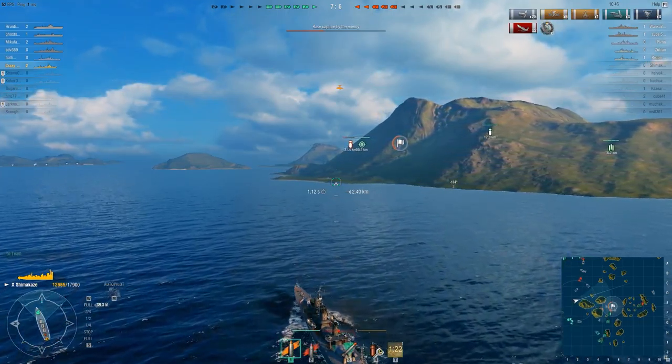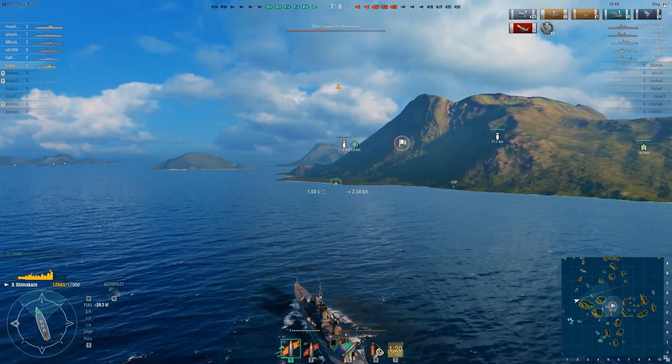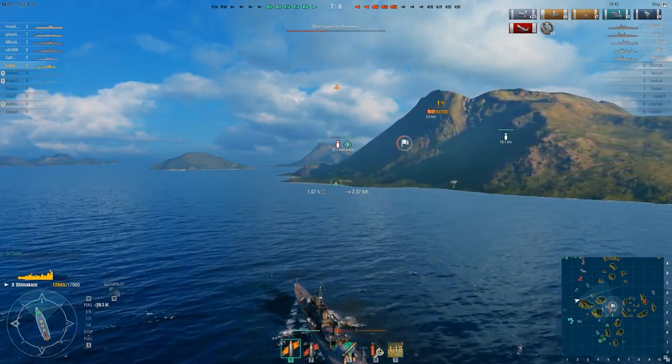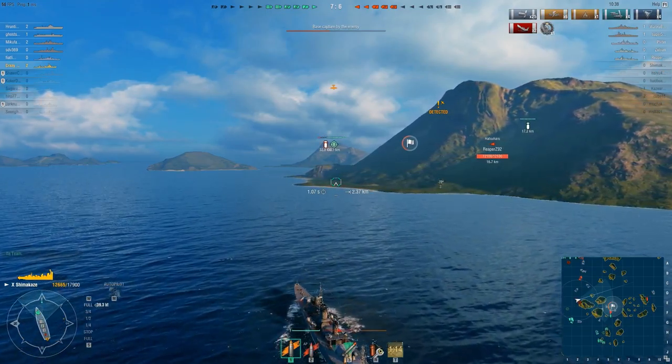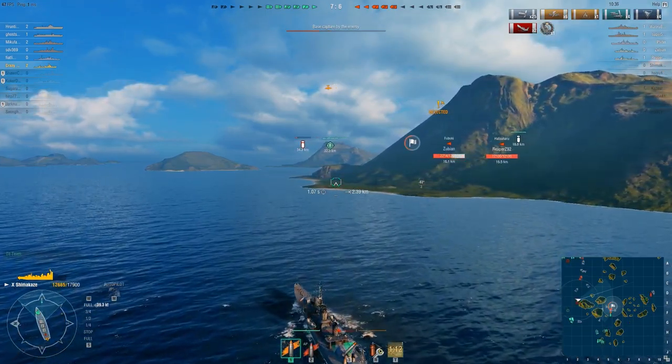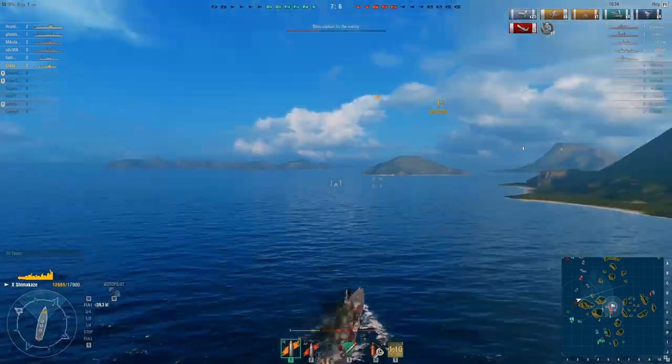The enemy Montana is trying to rush down the Allied carriers with the other battleship, take them out, and then come back and then rescue the Cap. The Montana is a very slow ship, albeit a very powerful ship. It does take some time for it to actually get anywhere.